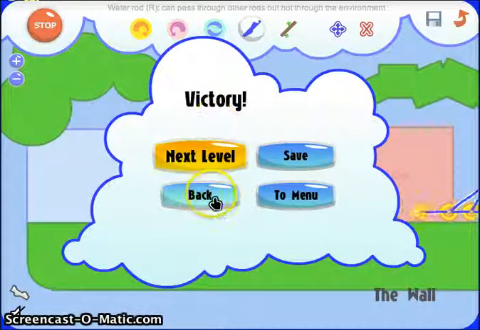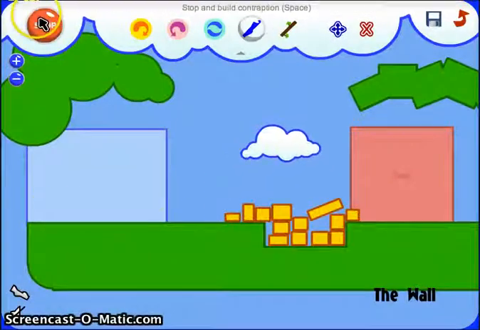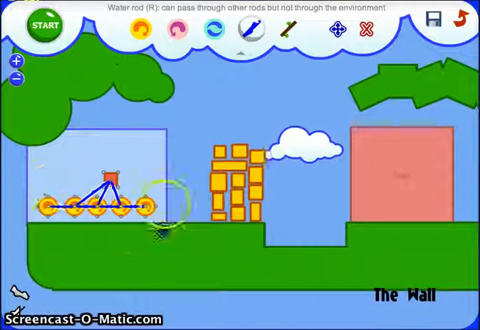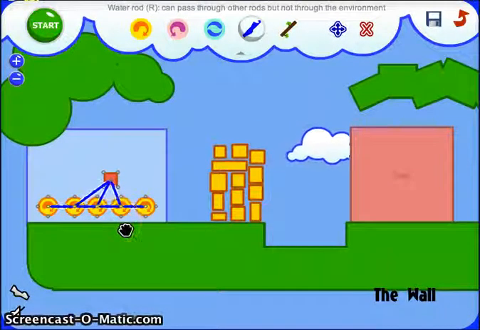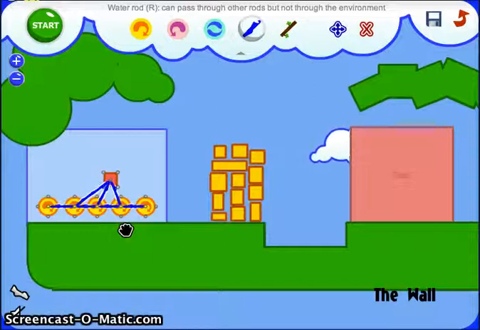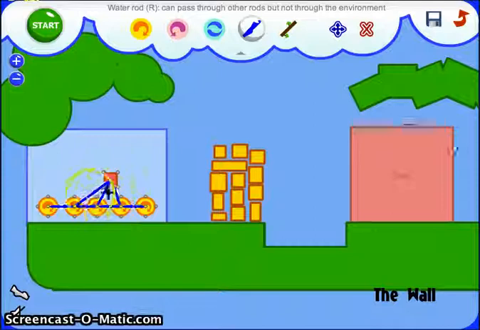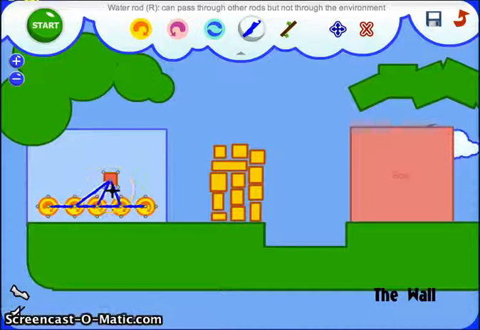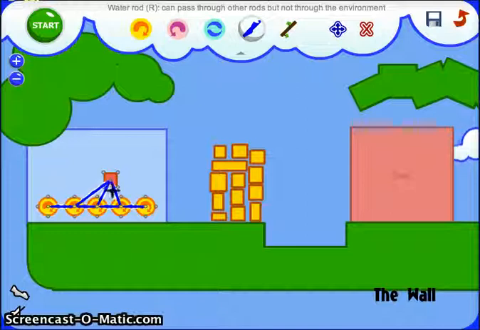Again, once you hit the victory screen, you click back and you click stop. Because I need to see what it is you have built. Now remember, when we go through the table, it is not enough just to do the level and then go back. I need to see the first prototype that I built without this stuff. And then this is my second test to my second redesign. And we will go over how to fill the table out a little bit later.